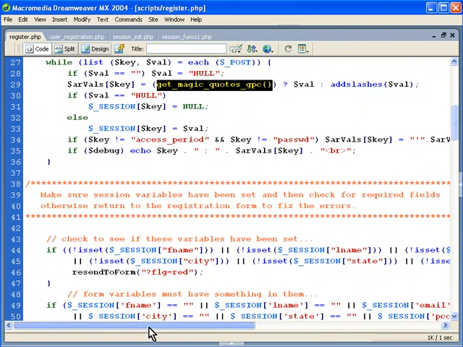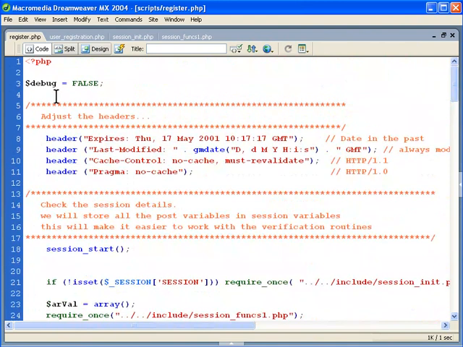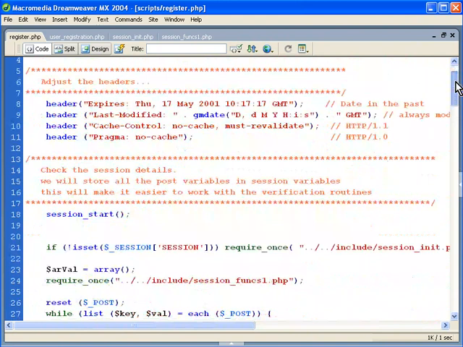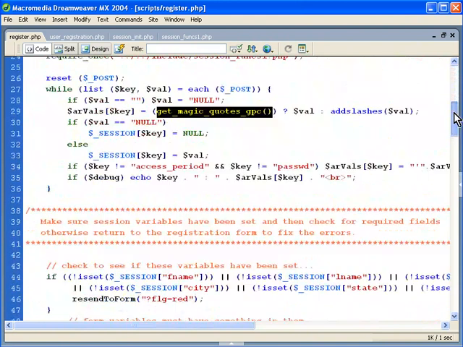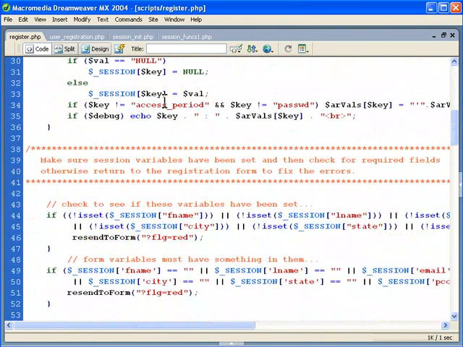And then I have some debugging information here. If you go up to the top here, you can see that you can turn this debug on and off, false and true. You can put debug code in your file here that if you're just testing things, you can set that to true, and then it'll echo out information because it knows that you want to debug that page.